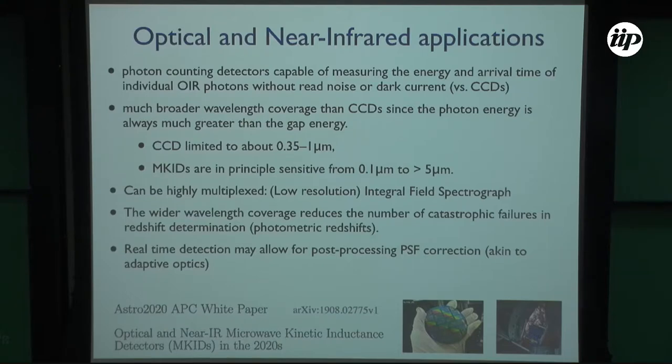Because we get photons in real time, we could do post-processing: if a photon from a star hits different parts of the detector due to the point spread function and atmosphere, you could correct this post-hoc and achieve much higher resolution than normally allowed — something akin to adaptive optics. A state-of-the-art summary of MKIDs for optical astronomy is given in the white paper for Astro 2020. There are many potential applications including high-resolution spectroscopy, and a few operating prototype devices have been used in telescopes like the Palomar Telescope.